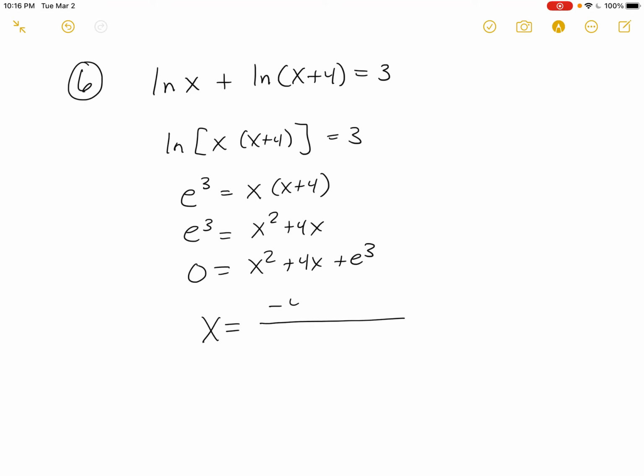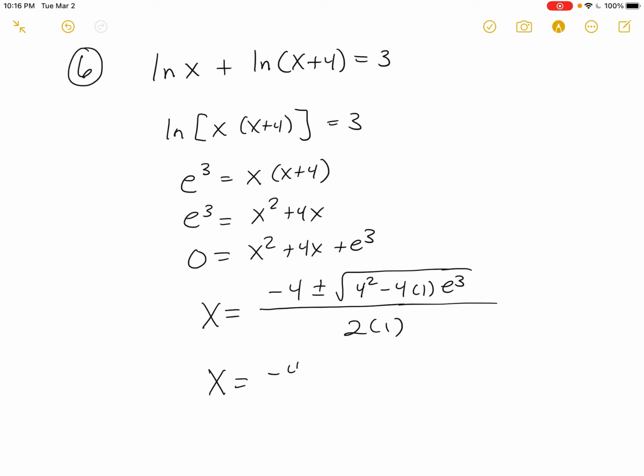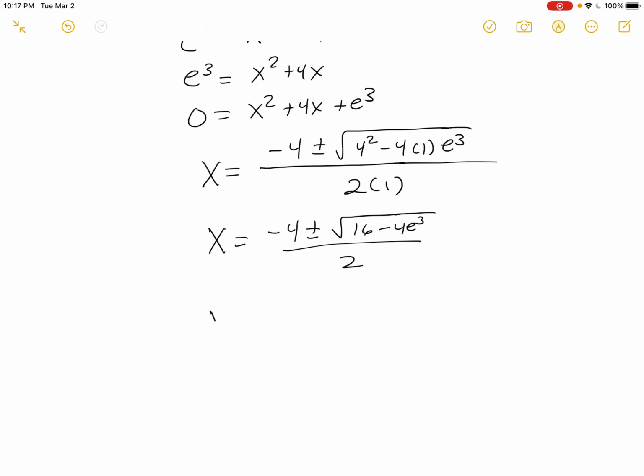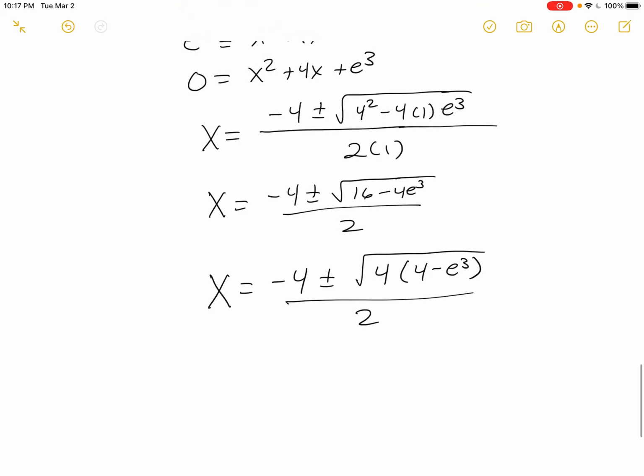X is equal to -b plus or minus the square root of b squared minus 4 times a times c all over 2a. Right? Something that I know you have memorized. -4 plus or minus the square root of 16 minus 4e to the 3rd all over 2. Okay, now we're smart. We know math because we chose this math science route. So we're going to simplify this square root, and you're not going to be surprised, but I'll walk you through it. You're going to pull out the greatest common factor of 4 and be left with 4e cubed. There's no way they're leaving that perfect square underneath there. But I'm going to model it for you. This is who they know you are. Somebody that can just wade through what is beginning algebra and come up with the right answer.